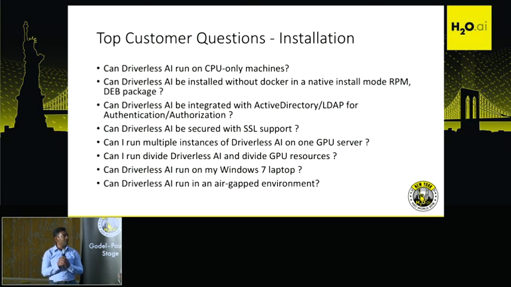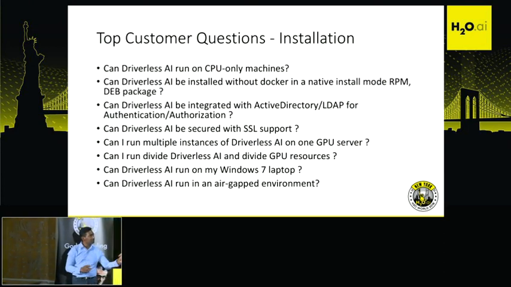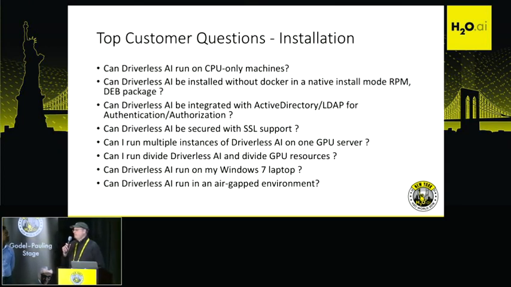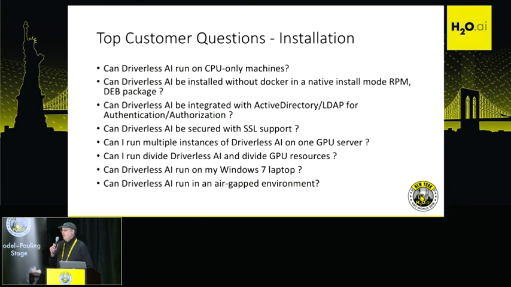Can I run multiple instances of Driverless AI on one GPU server? Yes, if you're doing Docker. Technically, you can configure Docker to pick resources for Driverless AI, one GPU, two GPUs. If you have a large GPU machine, you can divide the GPUs for different groups or different departments, and you can have multiple instances running. With RPMs, do we allow that, Tom? For RPMs and DEBs right now, it's intended to be more of a server-based thing, so you install one per machine. Although we're talking about ways of, and this is not available yet, supporting a per-user mode install. And then you would be able to run more of them side by side if you gave them different ports. Awesome.